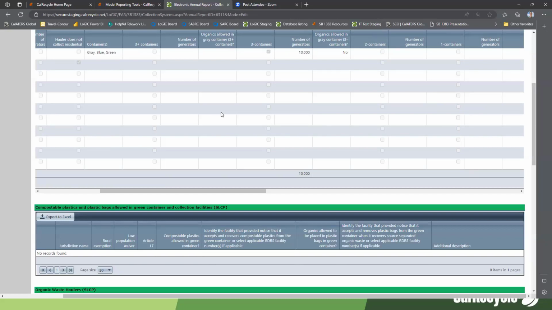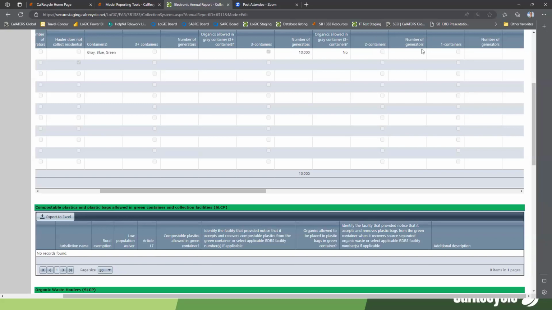So to your point, if you are selecting two container or one container as your jurisdiction collection container system, the contents of those containers are required to go to a high diversion organic waste processing facility. So it sounds like in your scenario, what are all your other generators? What's your system? Is it 3 container? It is a planned 3 container system, yes, and we do have partial rollout. We're under an NOIC and cap, so I can provide that explanation. I just wanted to make sure I'm reporting the right numbers in the right boxes. Are we only supposed to report a number of containers for one container? Are we only supposed to report the generators that are going to a high diversion facility?